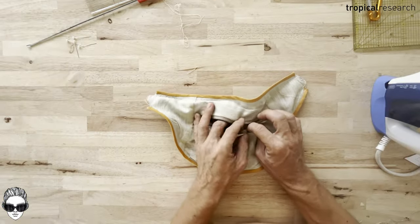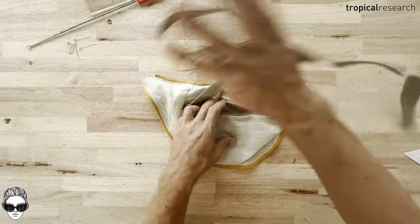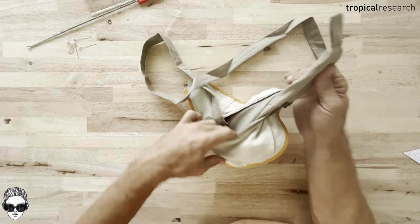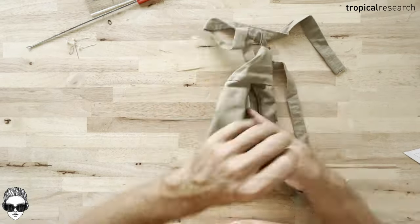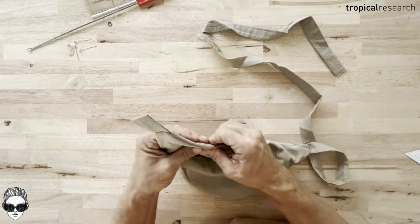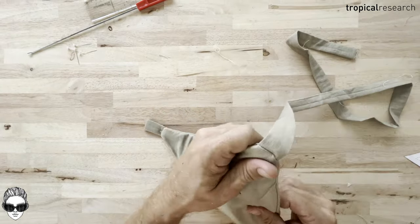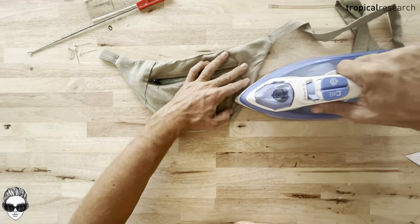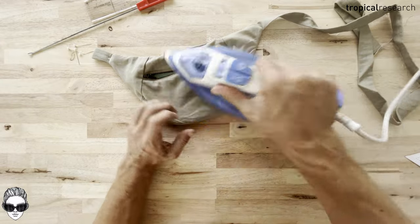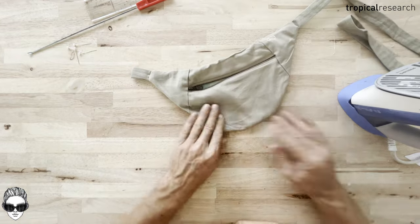So now comes the really super duper fun part, which is pulling this out. It's like Christmas. It's really fun. So let's do this. Very, very quick press. Wiggle this out as much as we can.